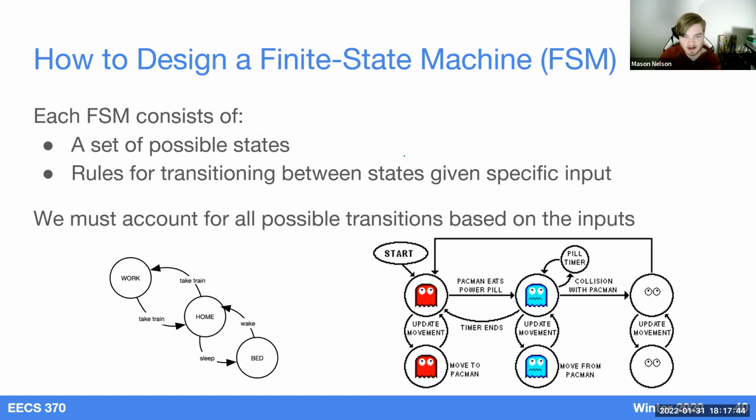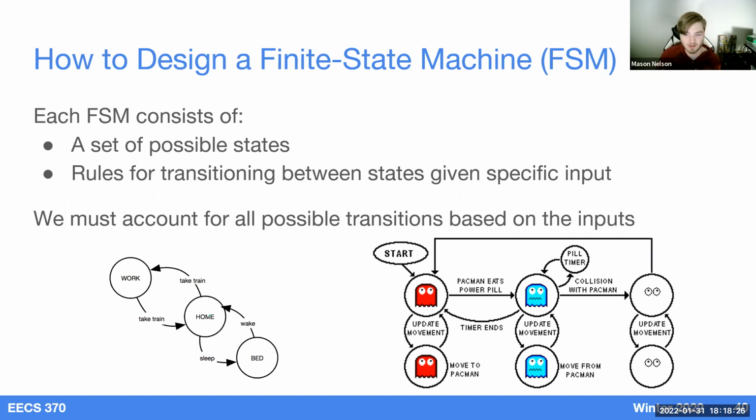Before we get into an exact example, remember that every finite state machine will have our states and our transitions and our inputs and our outputs. We can see a couple examples here, like a person who does three things. They go to work, they go home, and they sleep. We might have some transitions between those states of being. If you're moving from your bed to just walking around your house, we would call that the wake up transition, or vice versa, we would call that the sleep transition. We might go from home to work or home to the BBB by taking the bus.